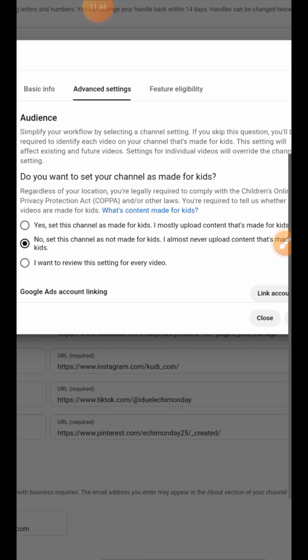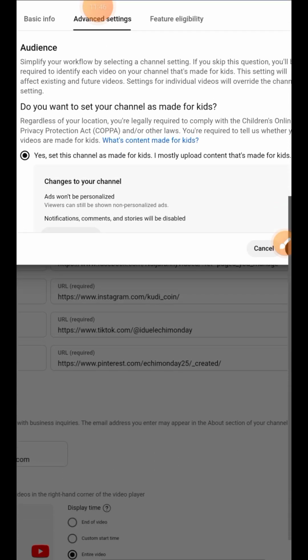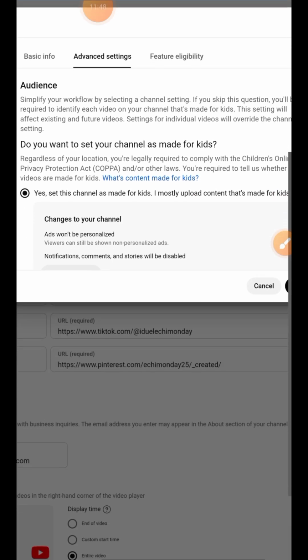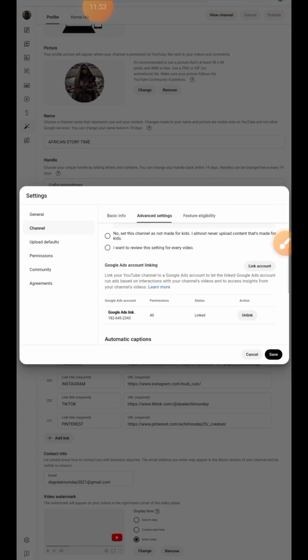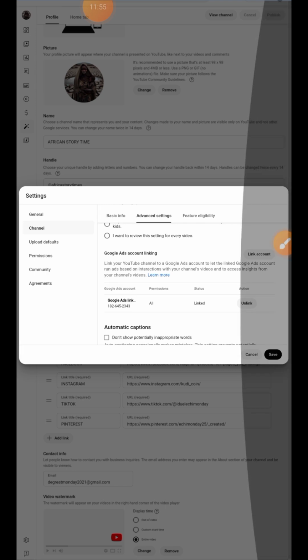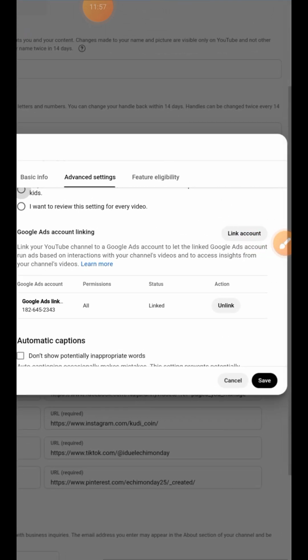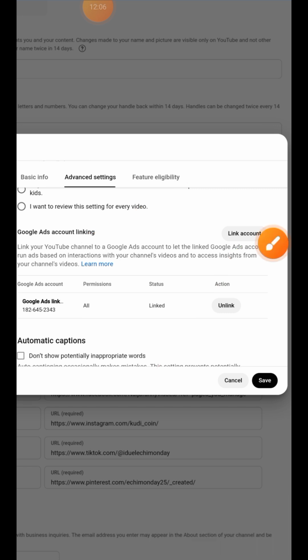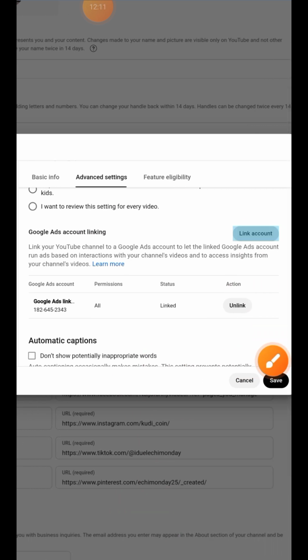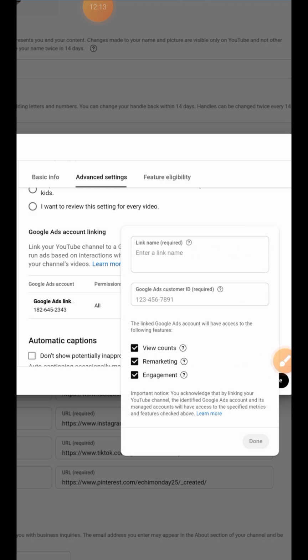Okay, here they say link AdSense. I don't know if you guys have seen it. So I'm showing you something here. Let me zoom in so that you can see it. Link AdSense. Just take a look at it. Link your AdSense account. What you will do is click on this place that says link, and then here enter the link name and AdSense ID.